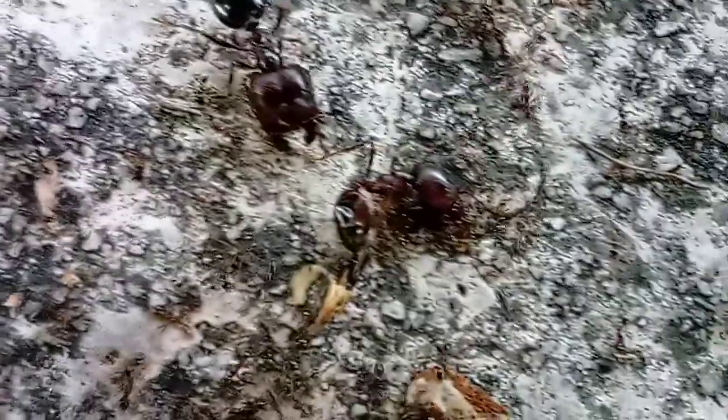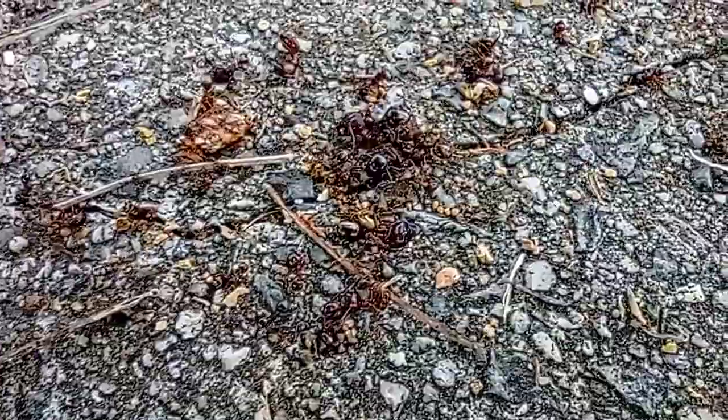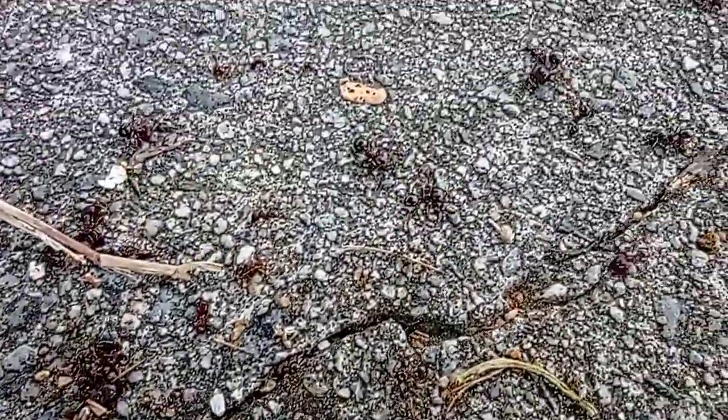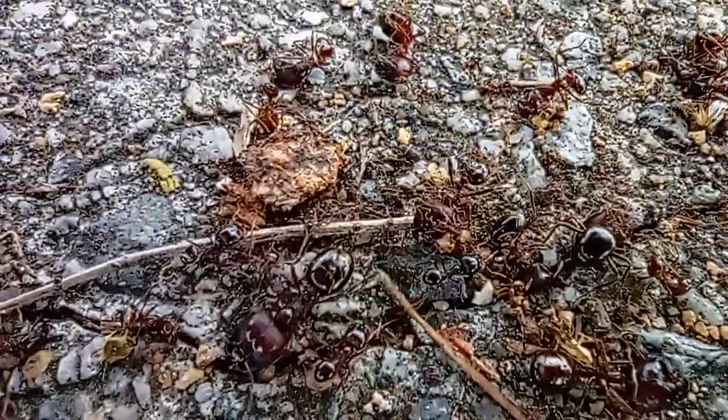These are two regular majors and that's one squished major. Over here you can see more majors and some more squished ants from people stepping on them and bikes. On a different road, or maybe the same road shown earlier, there are even more dead majors and worker ants, but it's hard to see the worker ants because they're so small. You can very easily see the majors, and some majors look like they're hairy because of all the little worker ants that are on them.